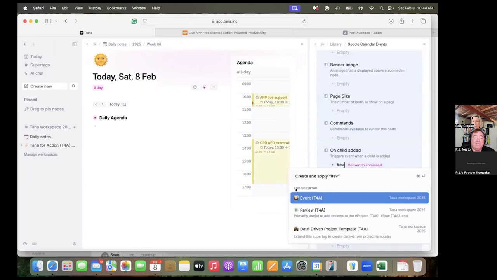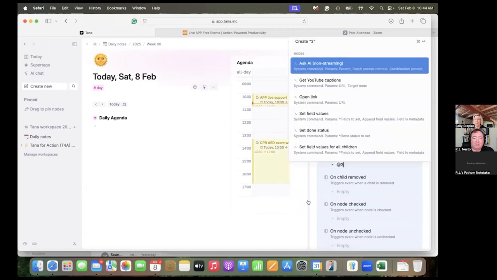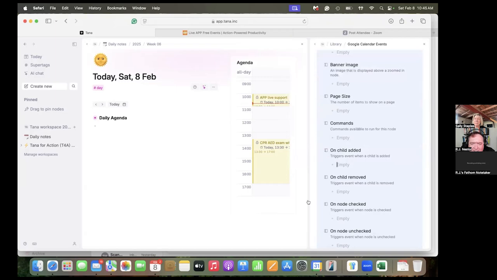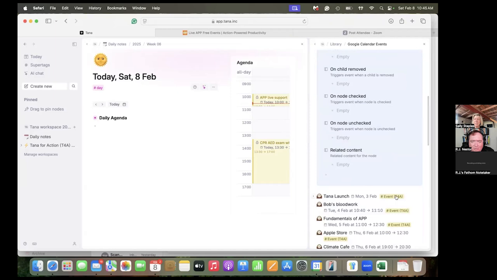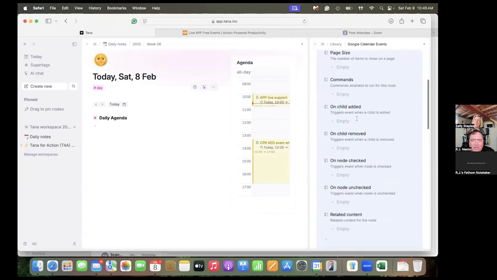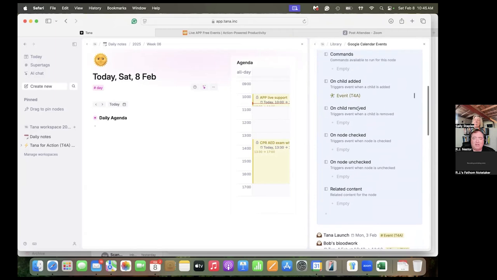And that way, anything new that comes in here, I don't know why I decided to do it that way, but I'll fix it so it doesn't. When it comes in here, on child added. Okay, well, you want to make me dance for it here? I'll dance for it. No problem. I can do this. Okay. That way, anytime a node is added here and all of the counter events are added, once a child is added here, it will receive this event T4A super tag. Okay.